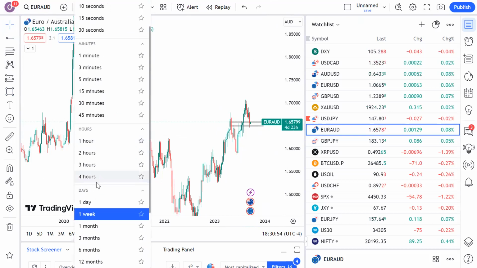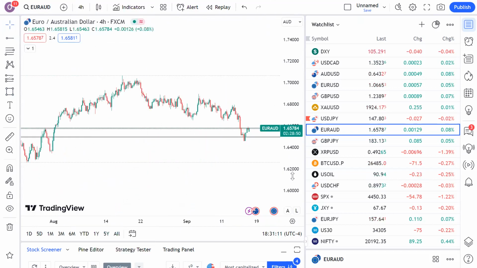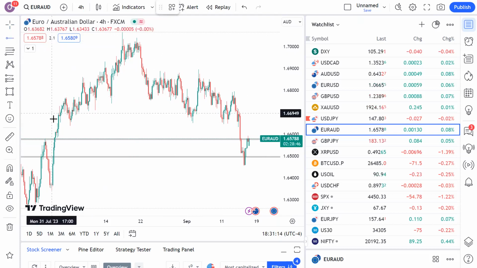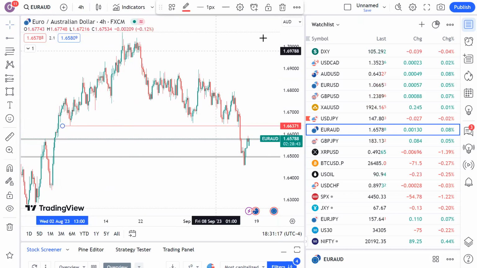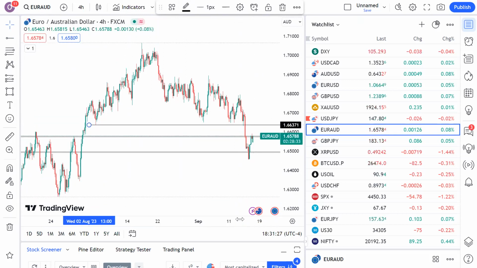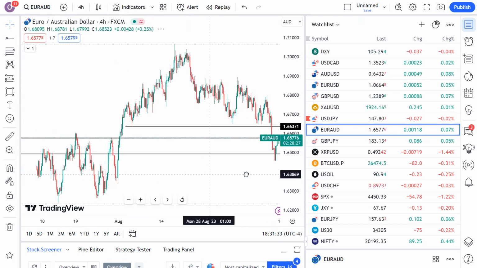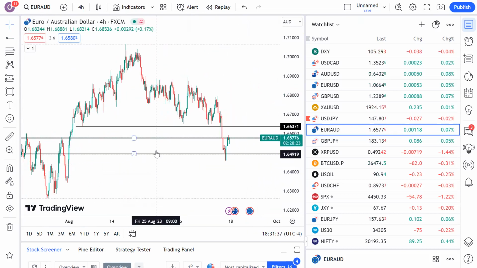So we take that to the daily. We see that price has potential to bounce right off of this area right here, right? And continue right back to the upside. So I don't want to be on the sell side just yet of Euro AUD, but when we take it down to the lower time frames like the 4 hour, we see that we did have this break of structure here, right? So on the higher time frames, it doesn't look the most bearish, but on the lower time frames, price does look bearish. So is price bearish or is price bullish on Euro AUD? It's kind of hard to say right now.